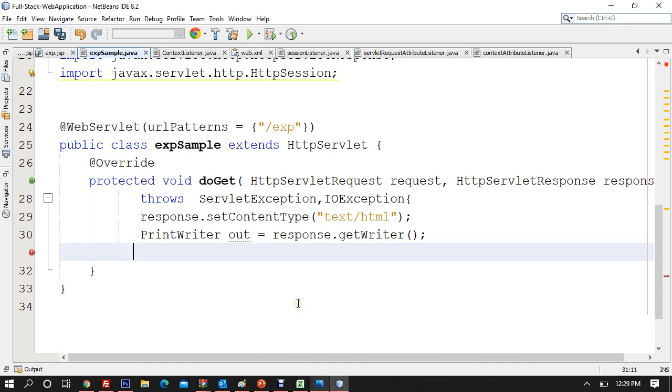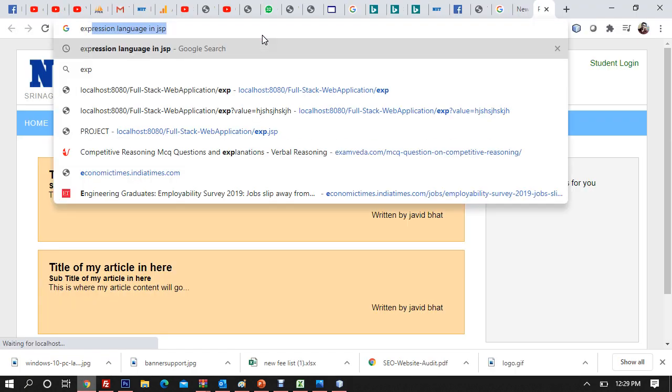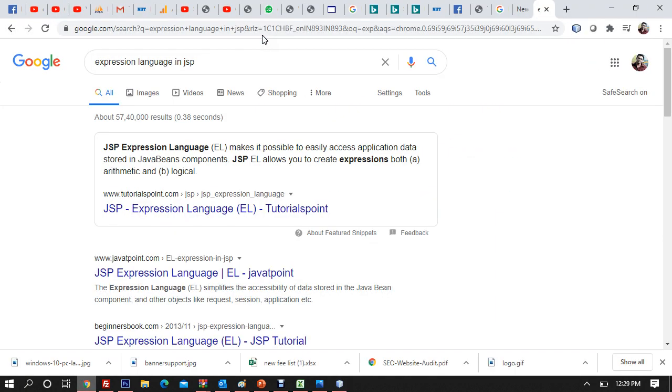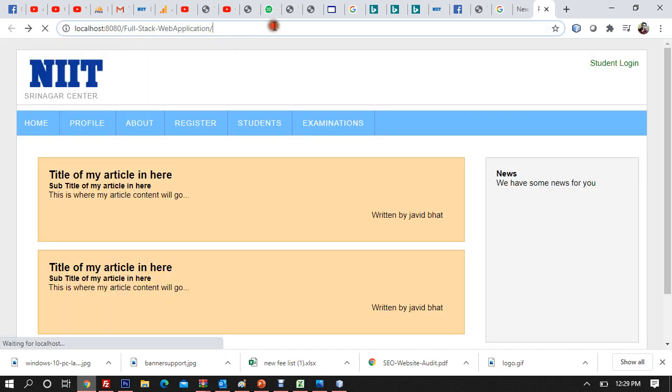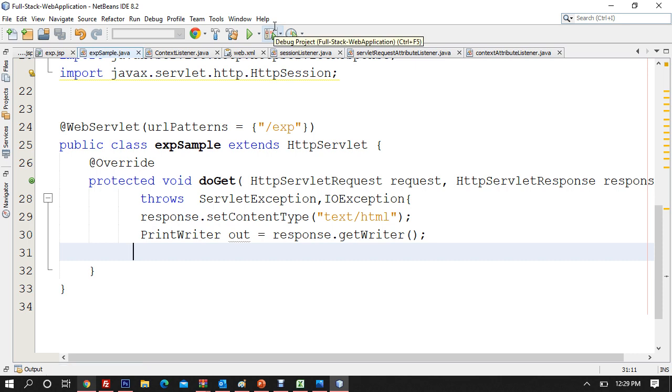So let me go ahead and run exp again. All right, so we have this exp servlet running now. Let me give you some examples of wrapper classes.